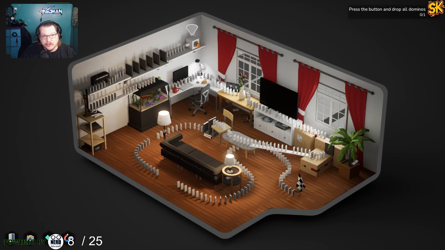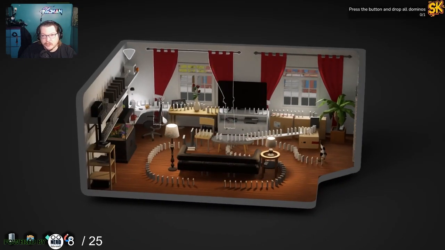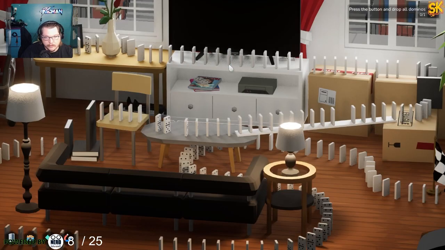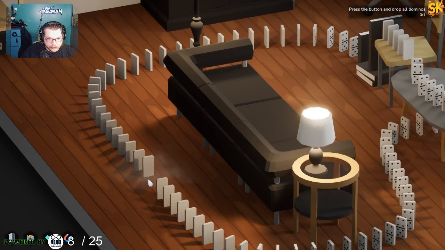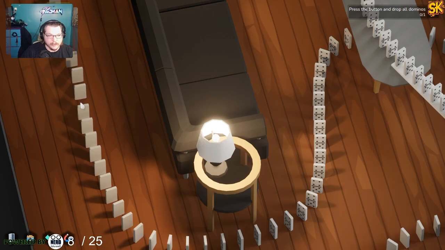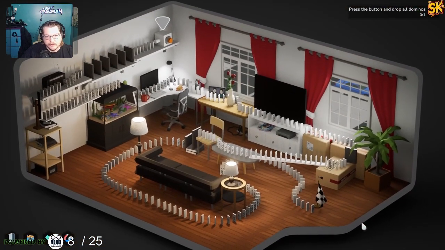Sure. Oh, this is gonna suck. Oh, so this is the start button. I need to find dominoes without knocking over. Press the button, drop all the dominoes. Here. Or up here. Definitely need one right here. Put you right there. Ah, that turn isn't granular enough. And boosh the button.